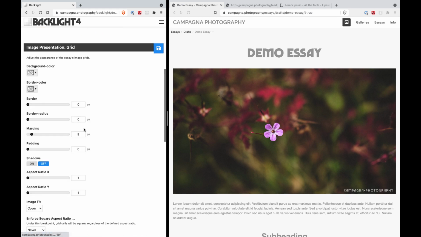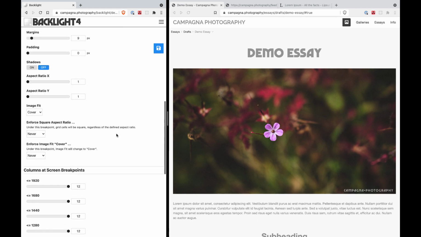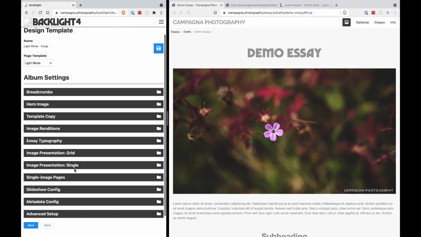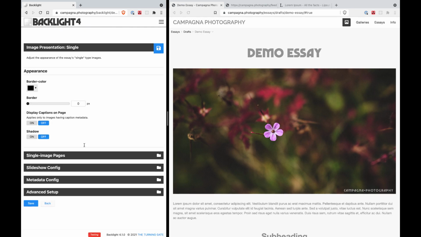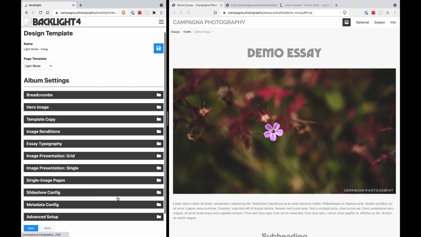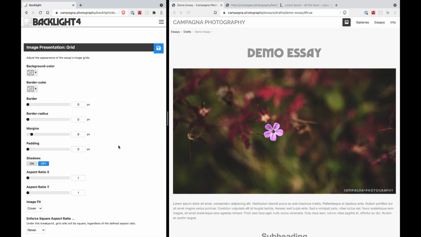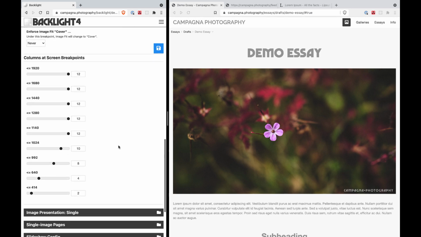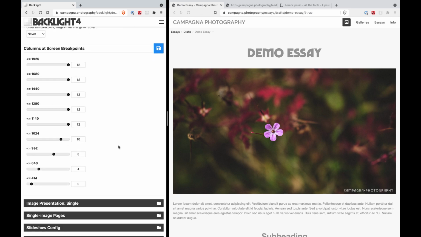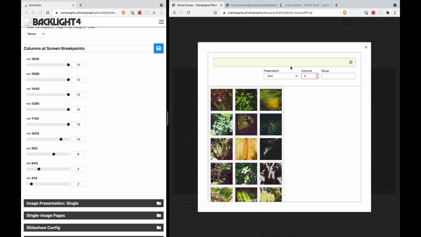We have individual controls for customizing the grid. We have controls for customizing what these single images look like. Oh, let me go back to the grid for a moment. One thing we do have here is that it operates a little bit differently as compared to Pangolin album. We have the columns at screen breakpoints. These should be familiar sliders, but they operate a little bit differently in Pangolin essay, and that is because we set the number of columns here.